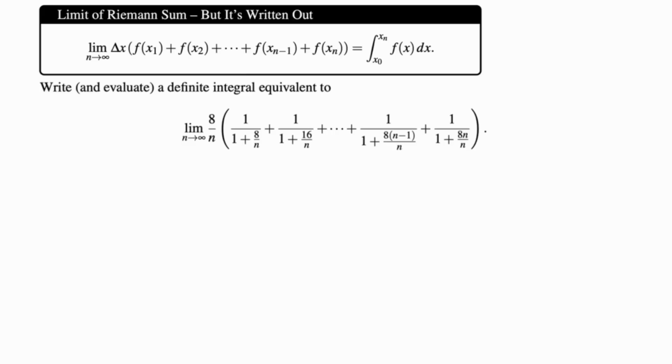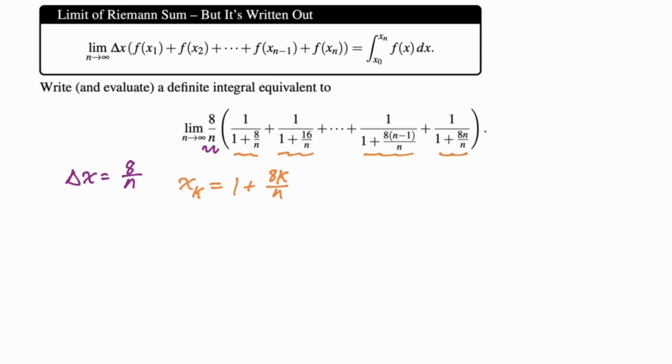So again, it comes down to looking at the form and figuring out what's going on. I think pretty much always they put delta x at the beginning of this, unless it's like a trick question, which I don't think they really go for on the AP exam, where sometimes you'll have 5 times delta x, so you have to factor out a 5 and it's in front of your integral. But let's say delta x is this, and then we look and we say, what could we make x sub k? Well, we have 1 over a thing, 1 over a thing, 1 over a thing. So I think x sub k looks like it would be 1 plus 8k over n.